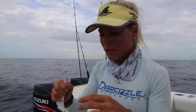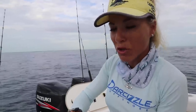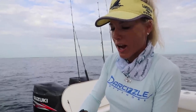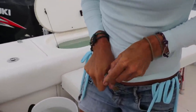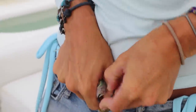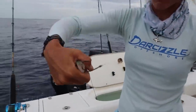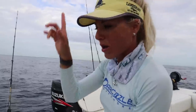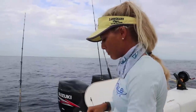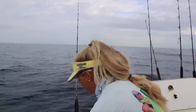All right, guys, we made it to the fishing location, and we have run south to the Jupiter area, Loran Tower, which is a well-known area everybody fishes. I just picked out a big, beautiful pilchard from the live well. Just get him rigged up here. As you can see, I rigged him up like that, mainly so he doesn't re-hook himself twice. So you want to go up through the bottom lip and then up through the top lip. So, got a long, long leader. The longer the better when you're bottom fishing.